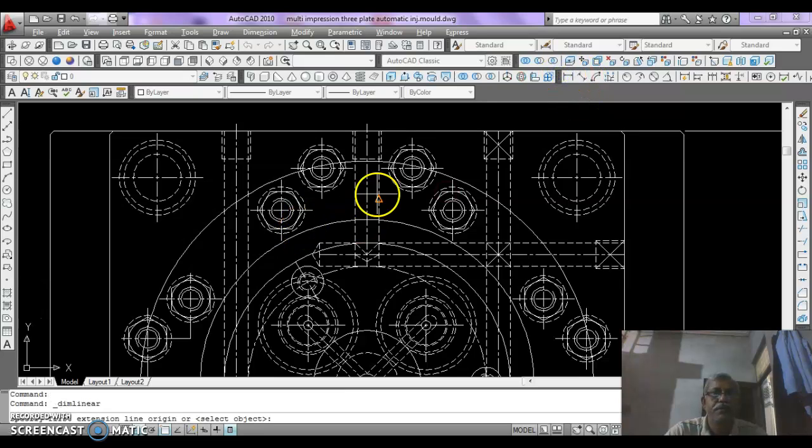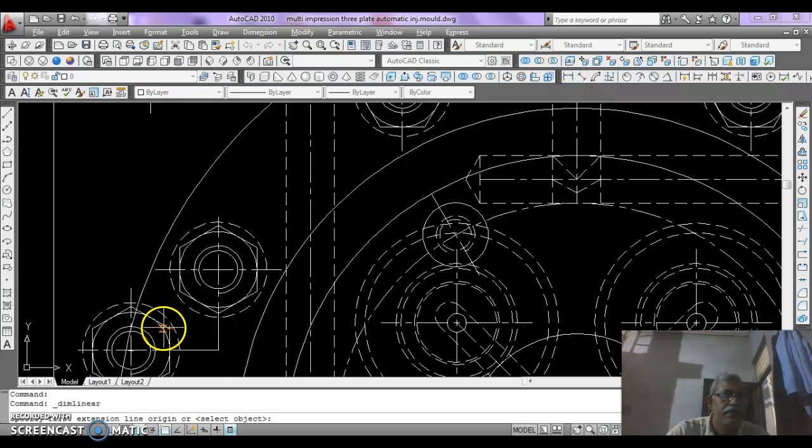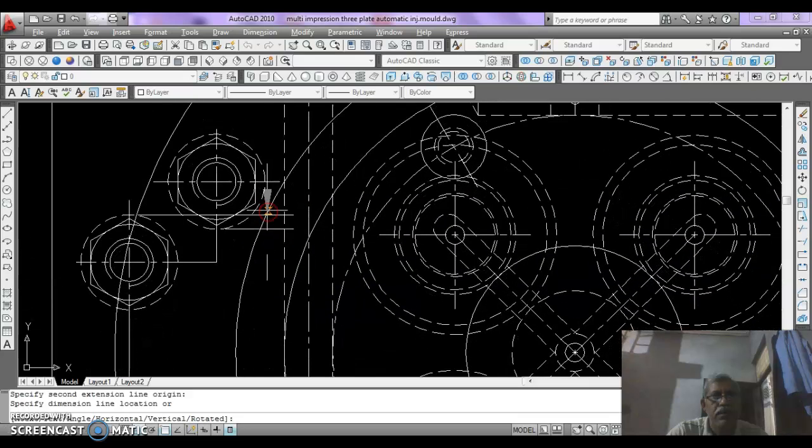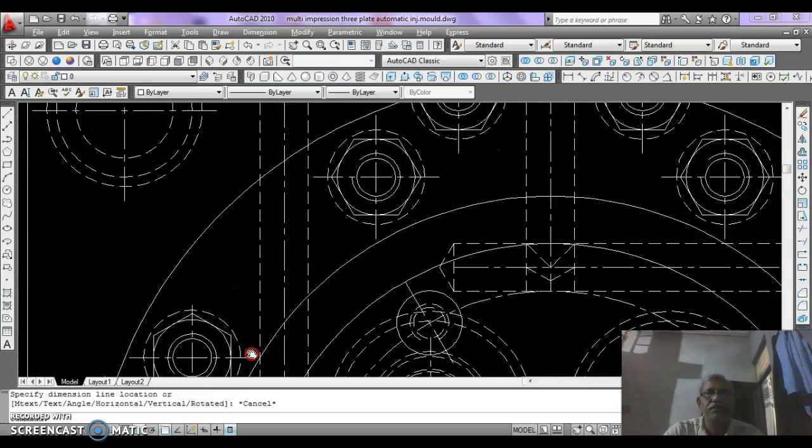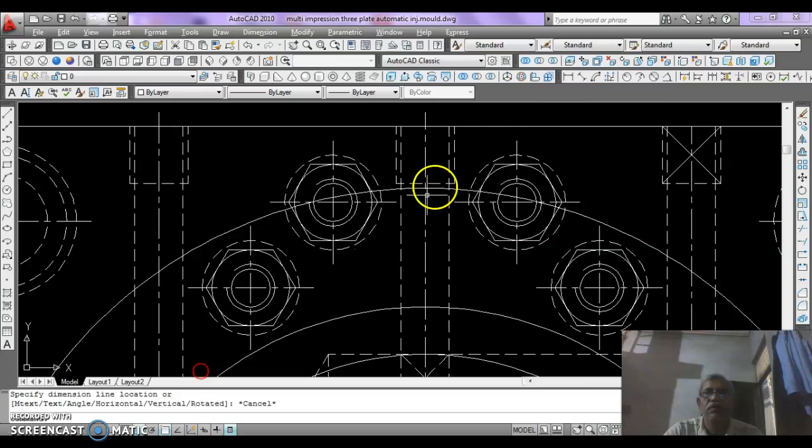The distance from here to here is 3 mm, and we need a 3 mm gap in between this 4.